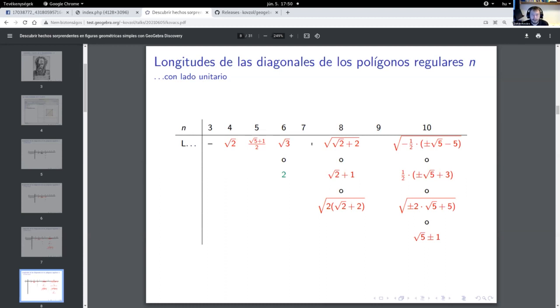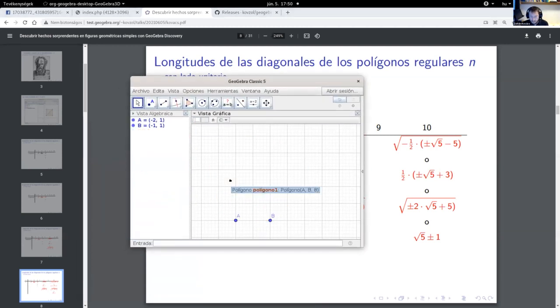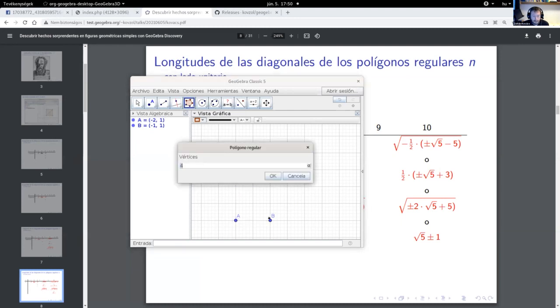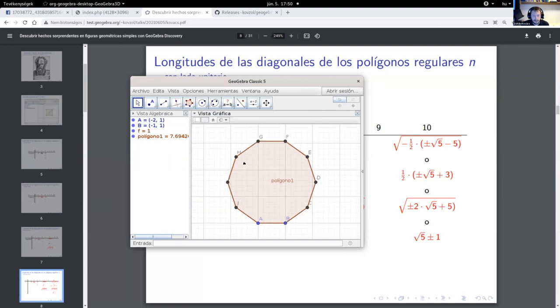So I don't think it's very simple to handle the case with the regular heptagon, the polygon with 7 sides, and the case with 9 sides. And we will learn the reason very soon why this is the case. But first, I want to create a regular decagon to show you how beautiful the result is if we want to read off the length of the diagonals.